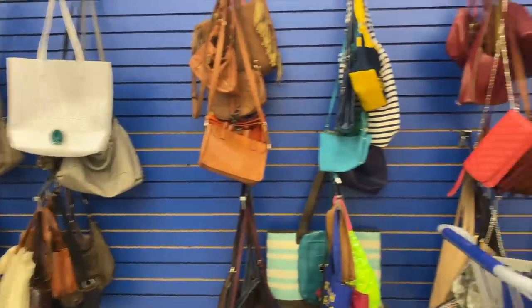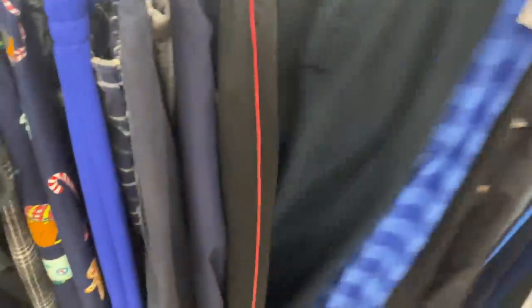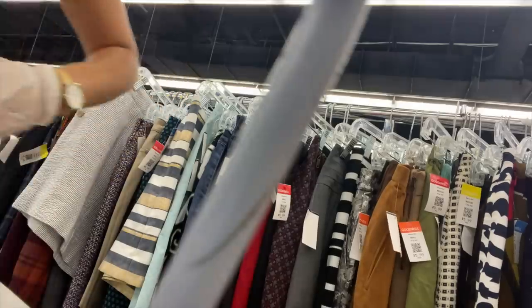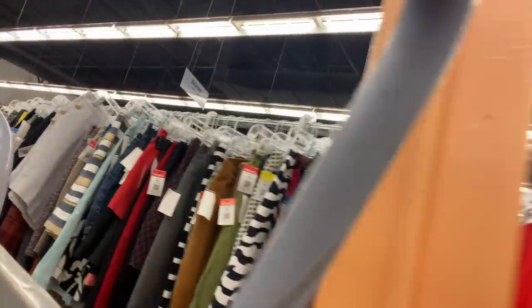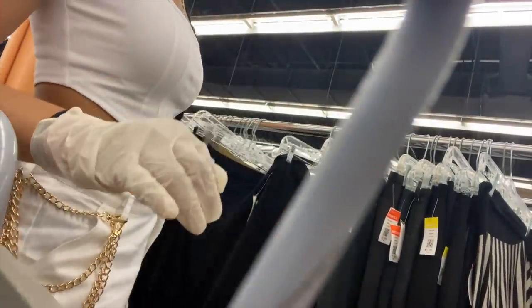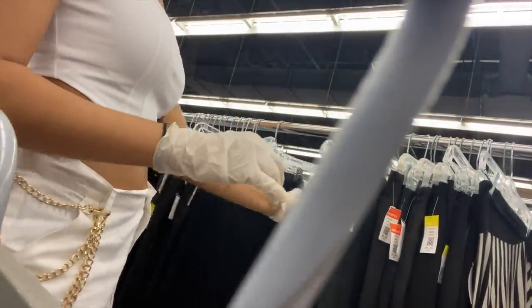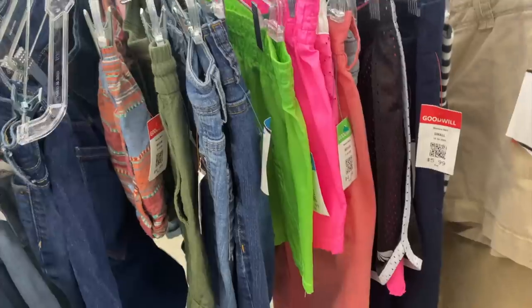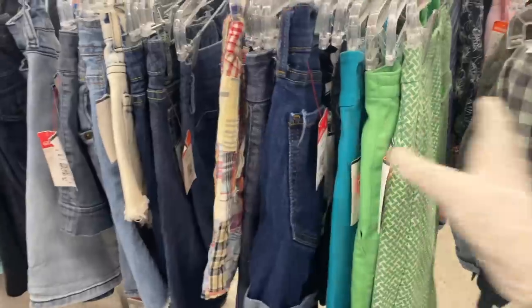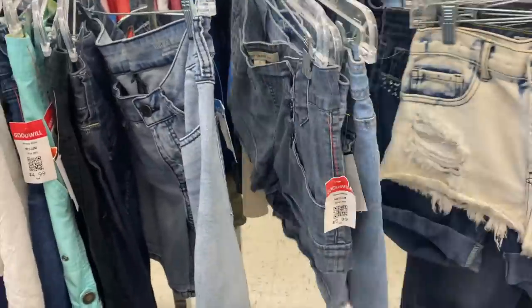I didn't really narrate properly, but basically I was just doing my little thing in the thrift store. I shopped at the bags first, then went over to the men's athleisure to try to find some joggers, but didn't really see anything. Then I started looking through skirts, shorts, and graphic tees. Honestly, this thrift didn't have as much cute stuff as I wanted, so I'm gonna have to go to some other thrifts someday. This is basically just me sifting through everything wearing my gloves because corona is real out here.